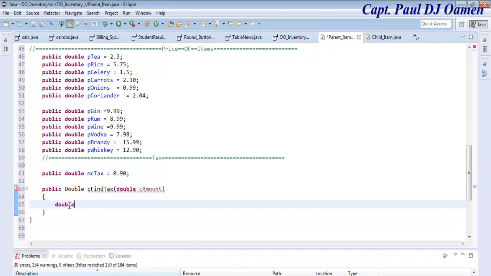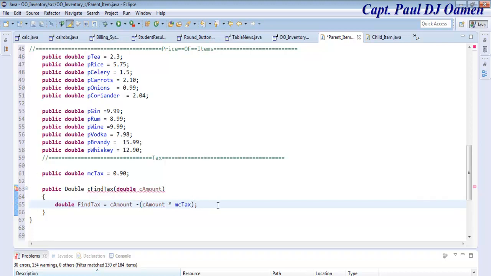So to work out the tax, let's use double find tax equals C amount minus that from C amount, and the tax rate multiplied by the tax rate MC tax there.